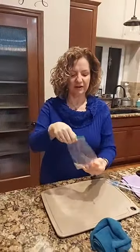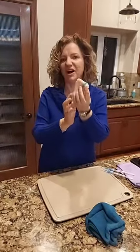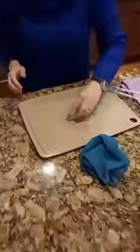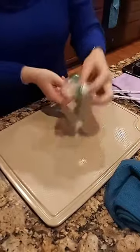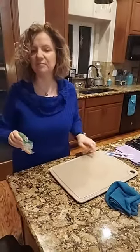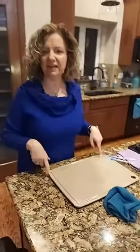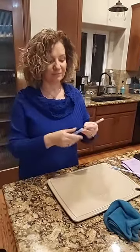Okay, so we are going to put some raw chicken on. Oh, that got really drippy. But there it is, right? Oh, and this is the Norwex cutting board, by the way. I've been cutting on this for 6 months. You can tell it's not scratched up. This is made out of rice husks. So eventually, at the end of its life cycle, it's going to end up dissolving instead of taking up place in a landfill, which I think is awesome.